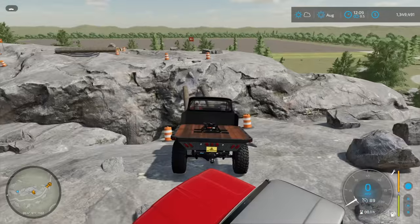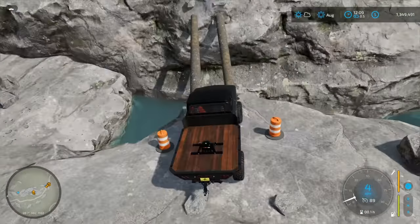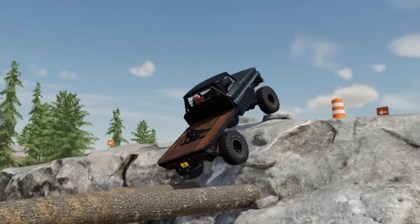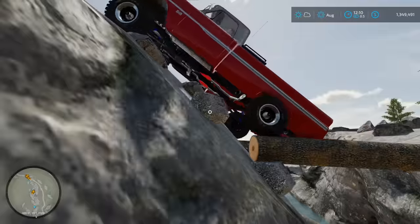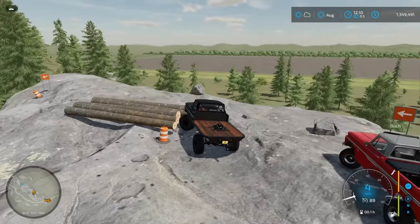Oh, God. That's that 42-inch span going against you now. Okay. There we go. Not sketchy at all. Easy peasy. Okay, Trier. Do not put the truck in the water, Buck. Oh, nice. This is a fun map. This is a fun course.